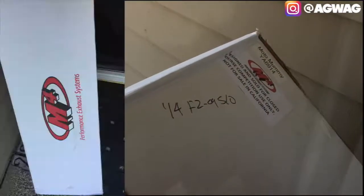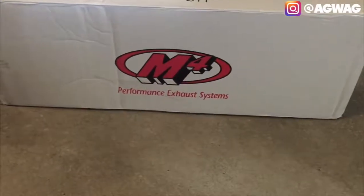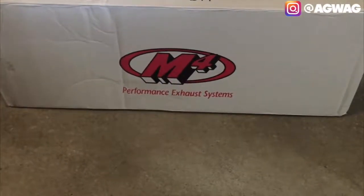This one actually came in the mail. It is the M4 slip-on. Post office actually delivered this. This is the new M4 slip-on carbon fiber for the 2016 Yamaha FZ09. Let's go ahead and get this set up. And I've heard a lot of reviews in regards to people actually getting this, and it's packaged very, very well.